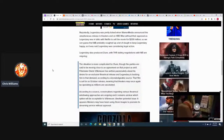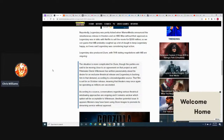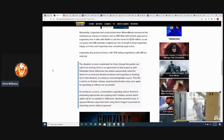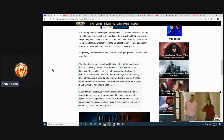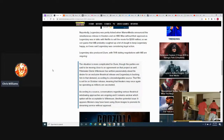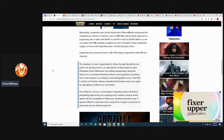On Dune, the parties are said to be moving close to an agreement as well. Filmmaker Denis Villeneuve has written publicly about the desire for an exclusive theatrical release, and Legendary is backing him in that demand. According to a knowledgeable source, that film is set for an October release, meaning that theaters may once again be operating as millions are vaccinated. Ugh. According to a source, conversations regarding various theatrical windowing approaches are ongoing, and it remains unclear which option will be acceptable to Villeneuve. Another potential issue appears: Warner's may have been using Dune images to promote its streaming service.